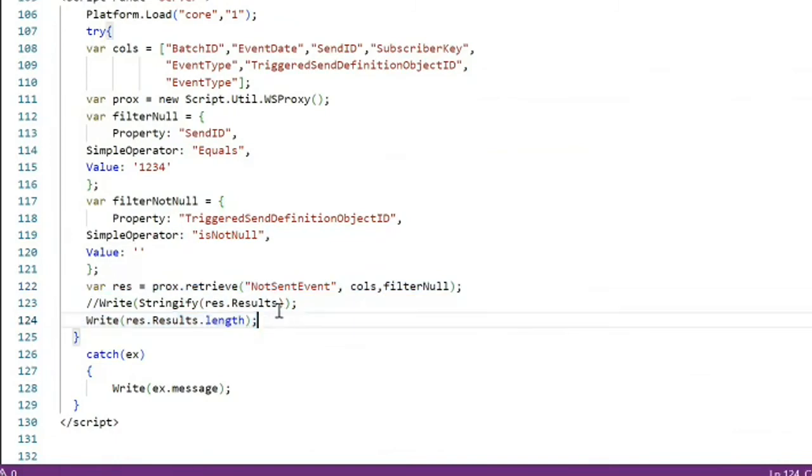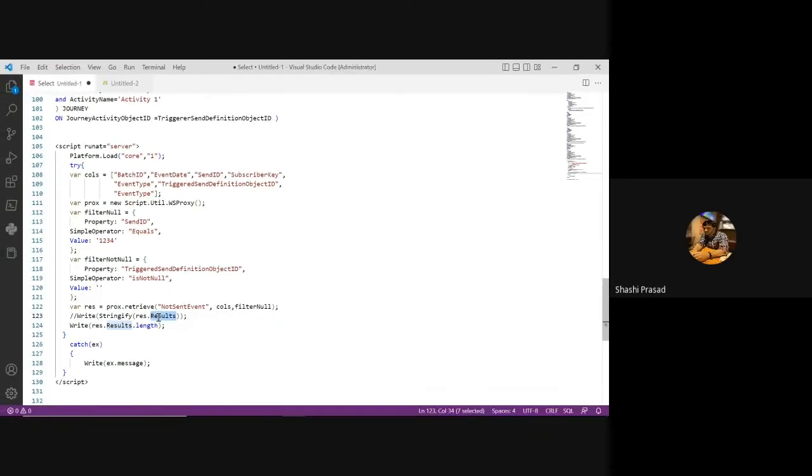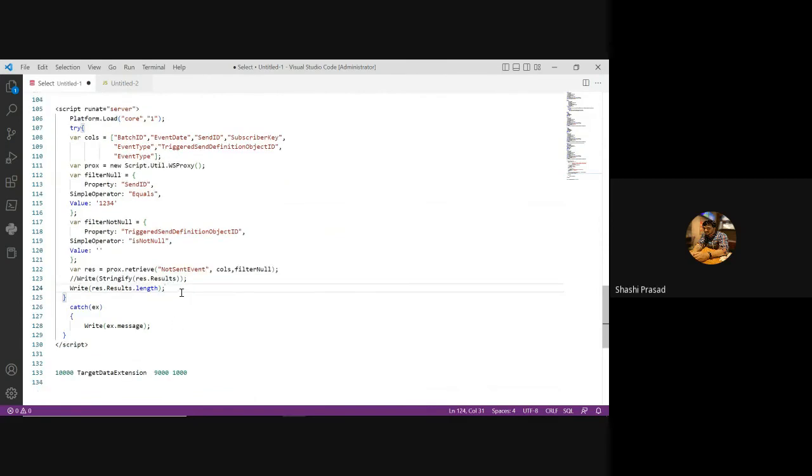From this response, the result set, you can parse this out and use an offset function to add it to your data extension.